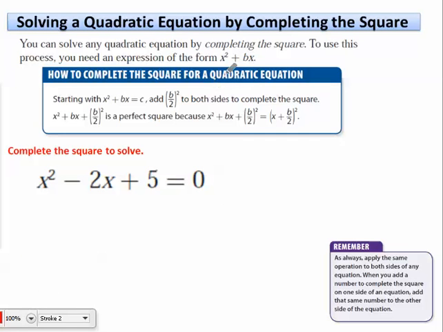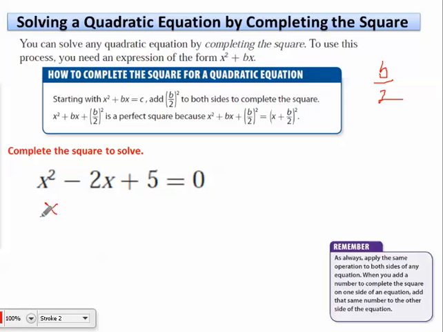So when we talk about completing the square, the one thing you have to remember is b over 2. That's the one that you always need to remember. If you think about the general equation, you've got ax squared plus bx plus c. And that b is the number that's in front of the x. So what you have to do is try to isolate those x's by themselves.